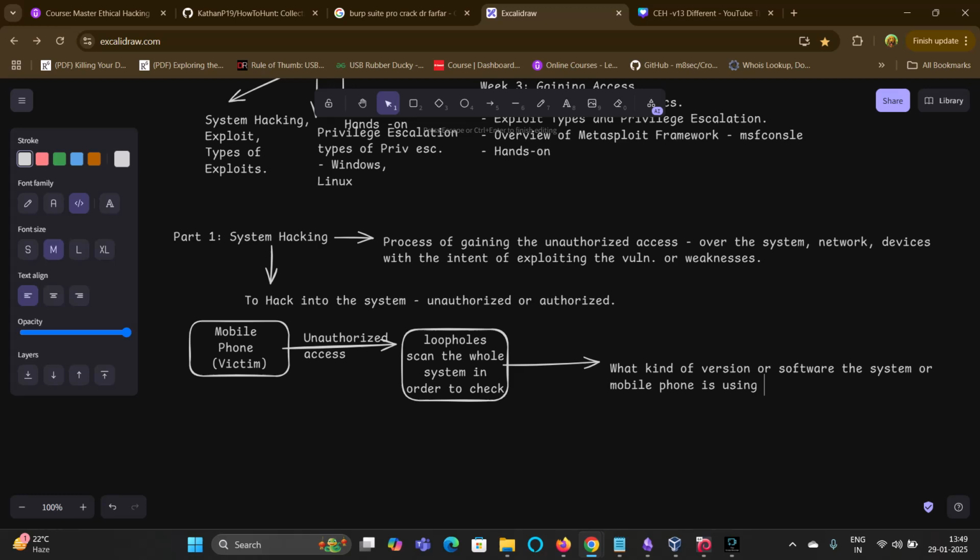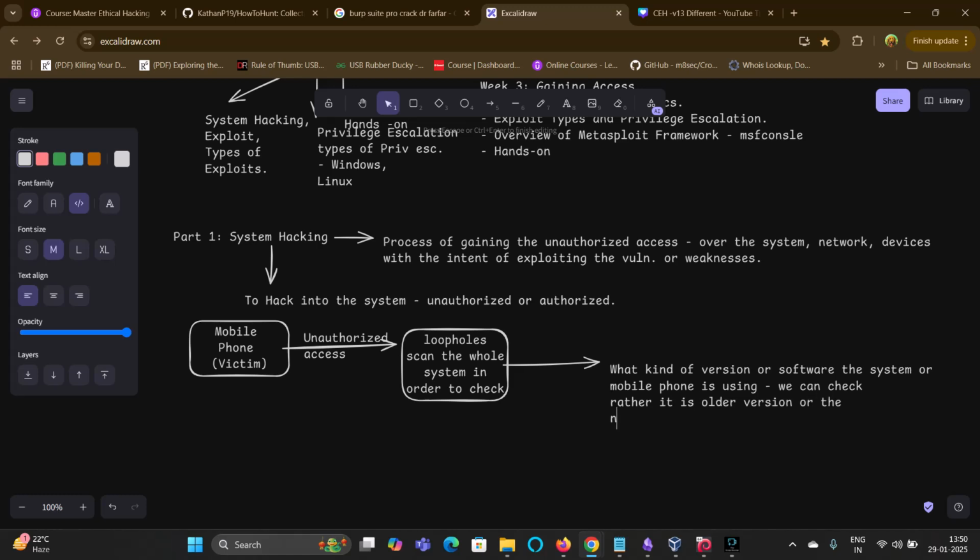If we get to know what particular version or software the system or mobile phone is using, we can check whether it is an older version or the newer version.